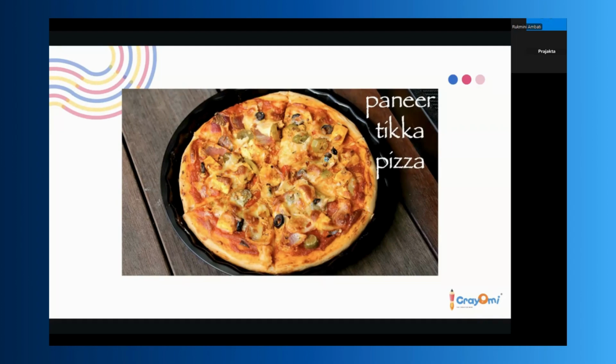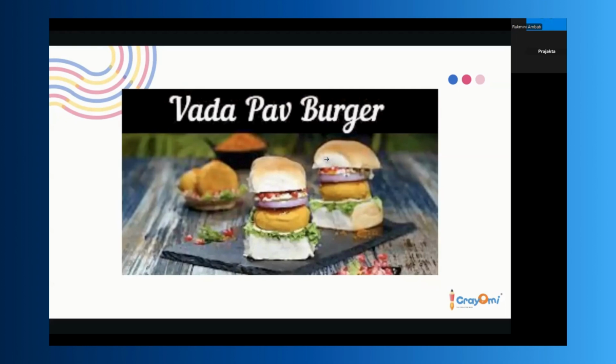Now the next slide which I'm showing, I'm not able to see a lot of the cameras, but I'm assuming, because in all different colleges, all different age groups, whenever I have shown that slide, I have seen the expression, अरे ये क्या है? Okay, so understanding the context that to sell pizza in India we should add paneer and then it will be a good hit, people will like it. People also like vada pav. So can we do this vada pav burger?